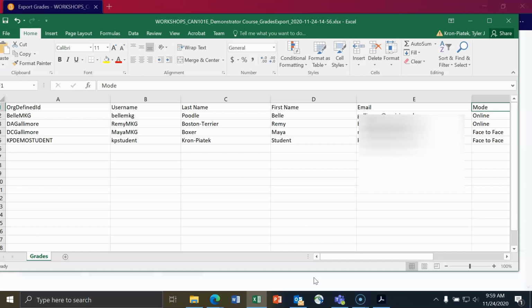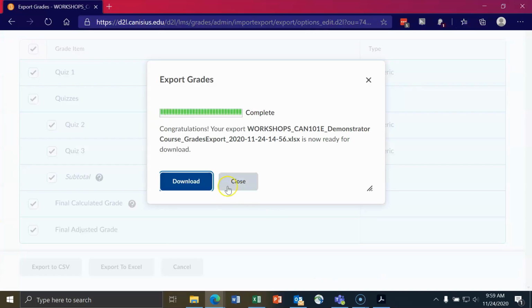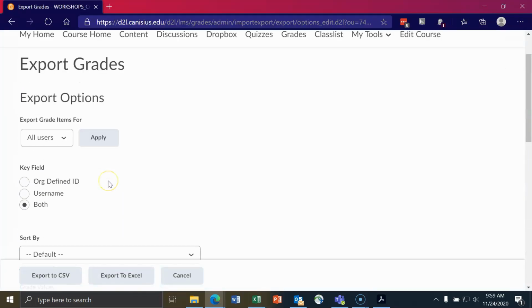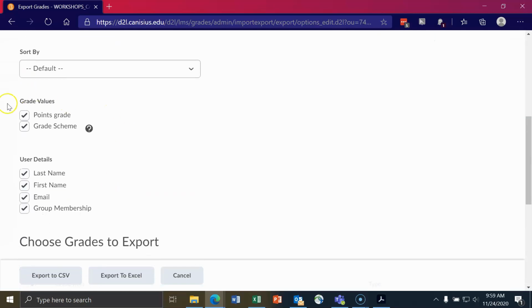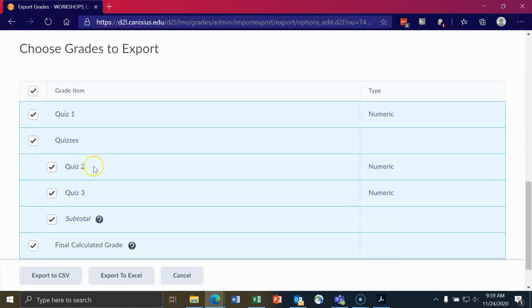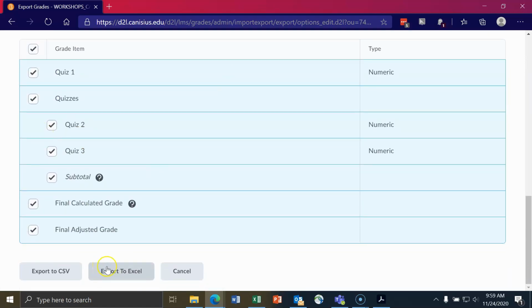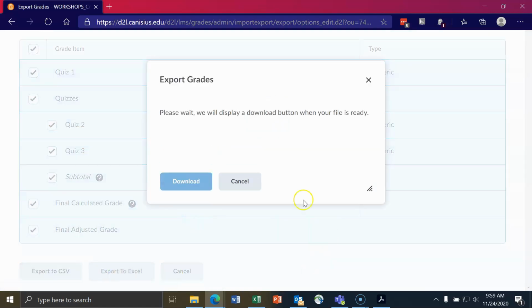Also, as a quick caveat, if you choose to export a grade item, but do not choose any of the grade values, so I'll go back to the thing here. If you don't choose any of these grade values, but you do choose to export the grade items, they won't actually appear. So I'll click on Export to Excel again, and I'll show you just that.